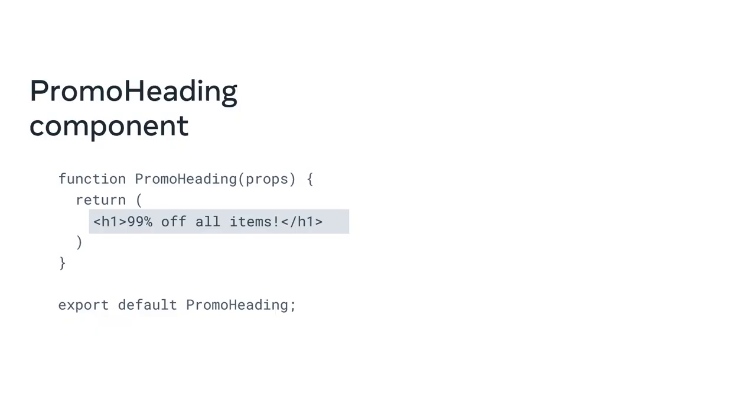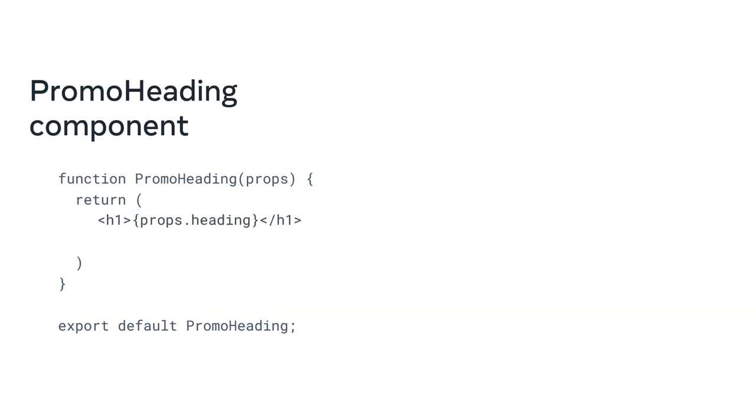Back inside the promo heading component, you update it to accept data from its parent component. To do this, you'll need to first delete the existing h1 in the return statement, and then add a new h1 for props.heading and an h2 for props.calltoaction. Now, this component accepts a props object, specifically its two properties, heading and call to action. The values of the props object are determined in the parent component when you add the specific JSX element that should be rendered. This was achieved when you rendered the promo heading inside the promo component.